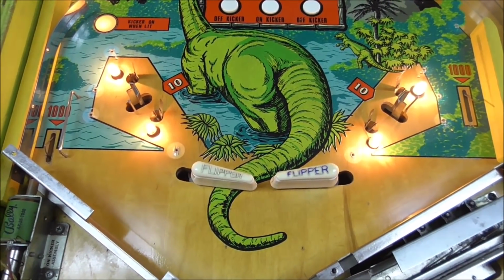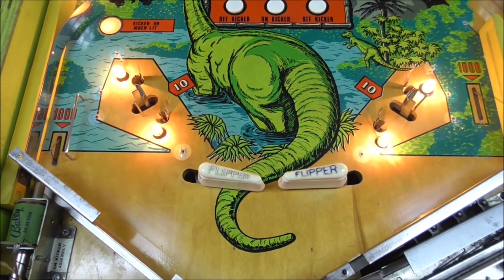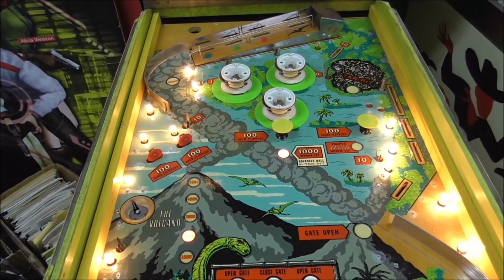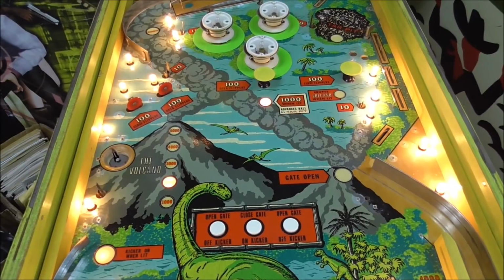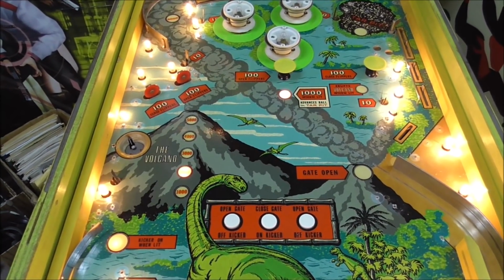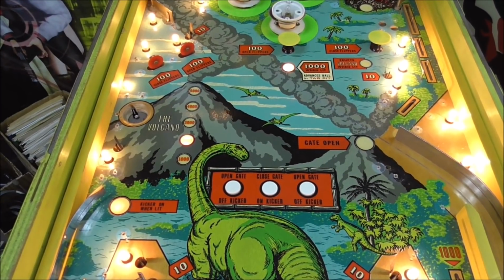All right, so what are we going to do next? I'm going to clean the playfield as good as I can. You think I should try something that we don't usually use? People are always asking me. We always clean them with Magic Eraser, and people are always asking me, why don't you use Novus? Or they say, have you tried this kind of stuff? Well, I've got all that stuff. I just never use it because to me, using the Magic Eraser works better. You just got to do it kind of lightly. You can't go crazy or you'll damage the playfield.